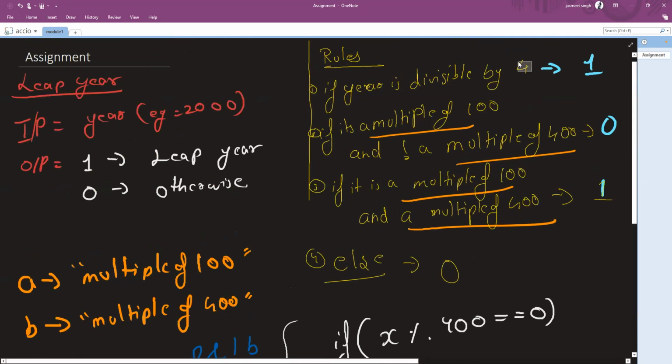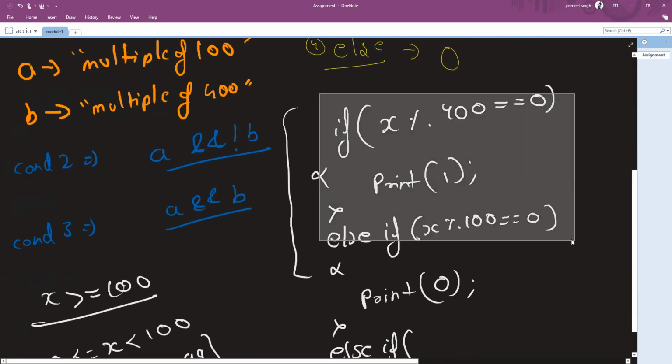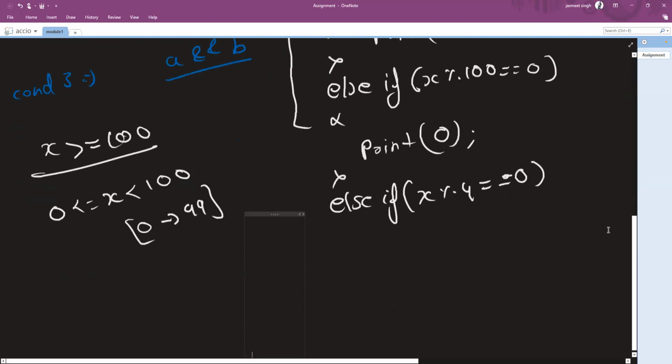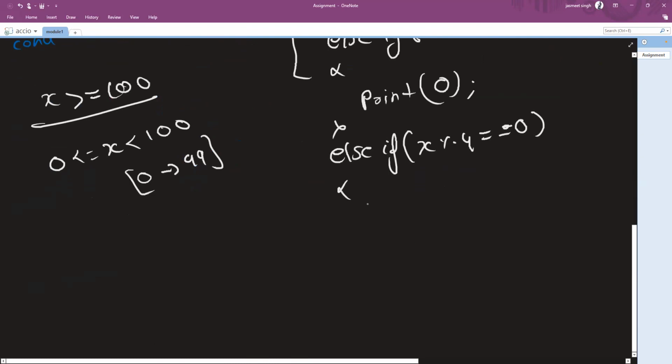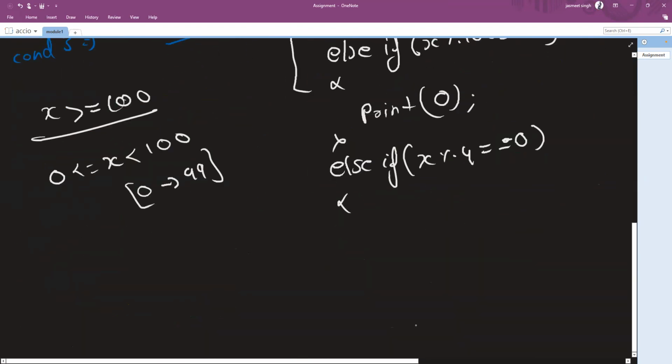It's with 4, right? For larger numbers, the 4 was already checked in this part. If it's not that large, these two will be getting me some sort of a remainder, so my conditions will fall through. And this time I can simply check if x modulus 4 is 0. If it's giving me the remainder 0, I can say the year is a multiple of 4. What do we have in that case? First statement, print 1. It's a valid answer. We can simply print 1, correct. Now, what was left, right?